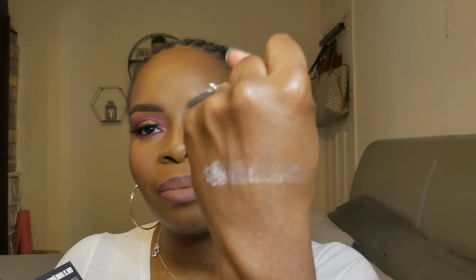The only thing I didn't like about Queen to Be was this colour called Rana Valona. Here, this colour here, it's so crumbly. Like, it's not nice on the lid. It's just a bit bitty on the lid. If I put it on the back of my hand, it's just not that nice. It's a bit bitty and a bit crumbly, and I actually put that on and then took it off because I didn't like it.